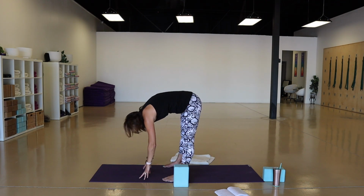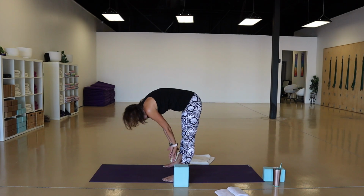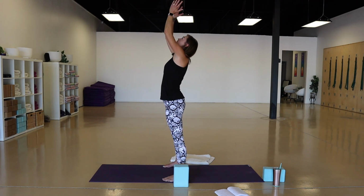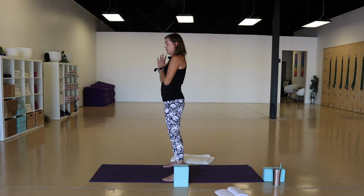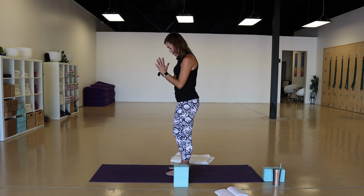Release our fingertips to the floor. Keep a soft bend in the knees. Inhale, we sweep the arms up and overhead. Exhale, hands to heart center. All right, we're doing great so far.